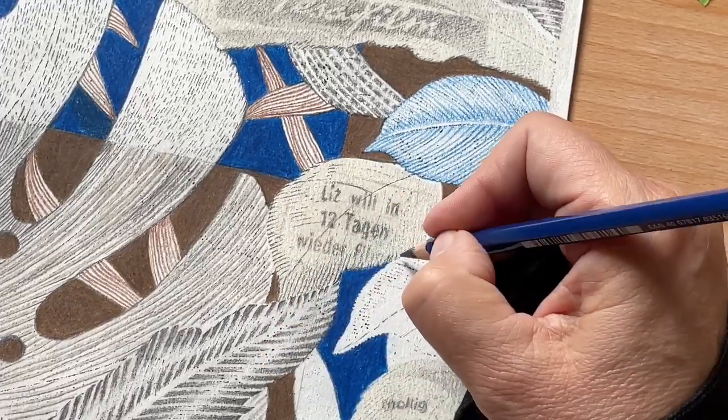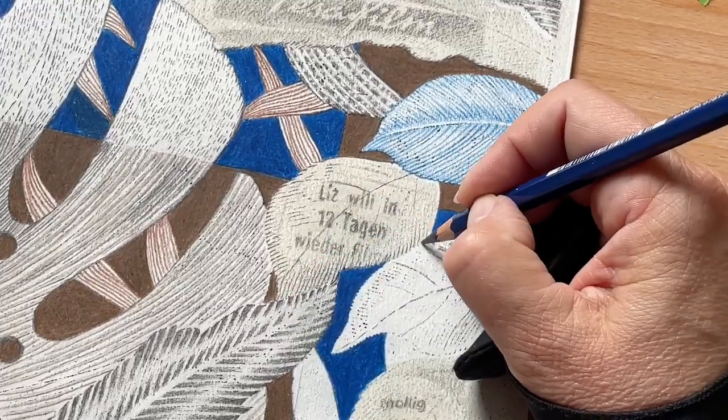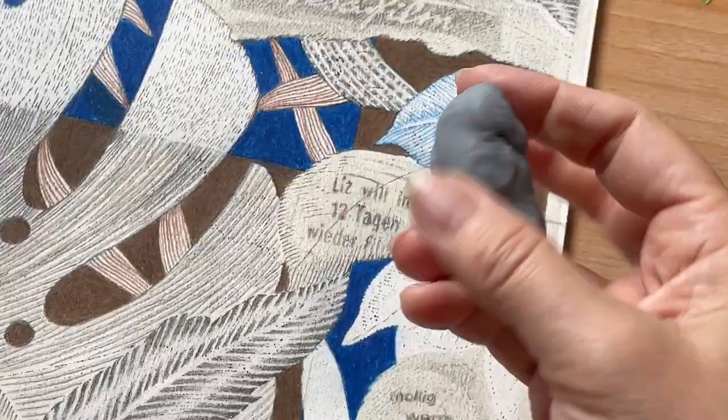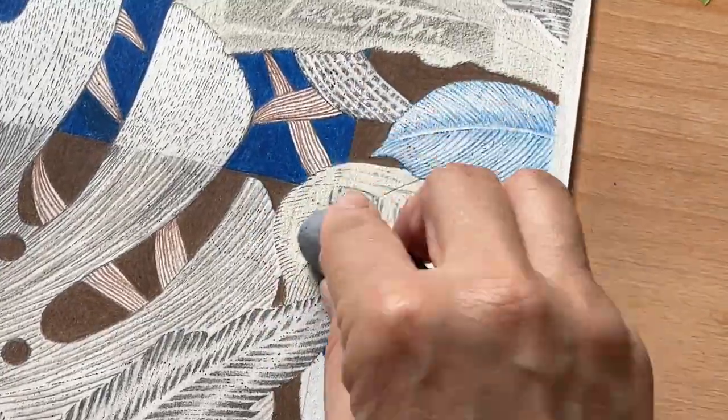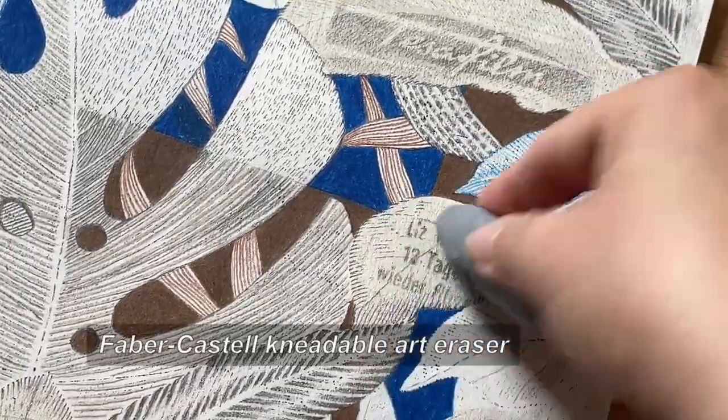I lost a little bit of the original leaf structures of the wallpaper, so I'm adding that again. This is a good trick to erase graphite when it's gotten too dark. Just roll the kneaded eraser on it carefully.